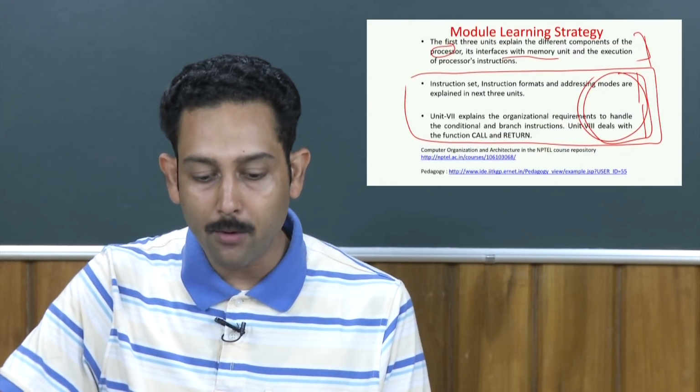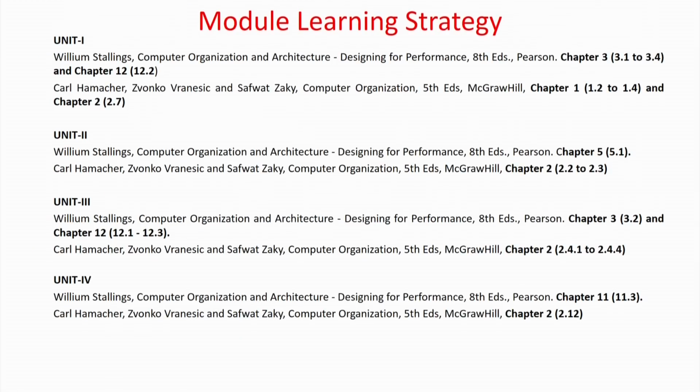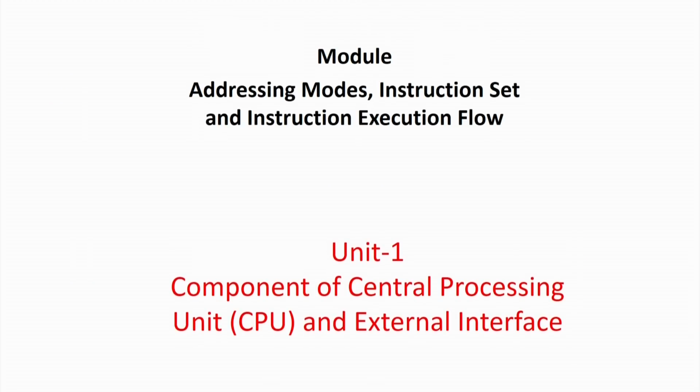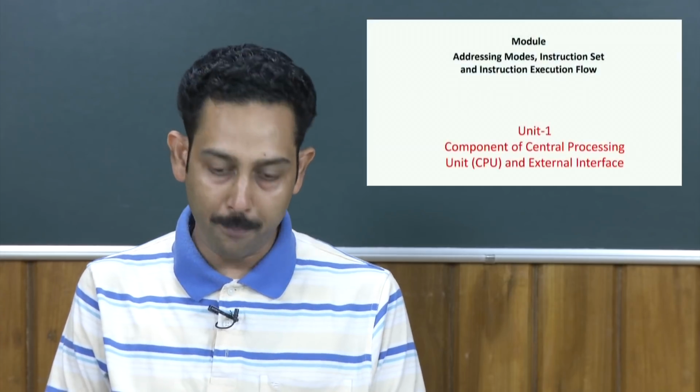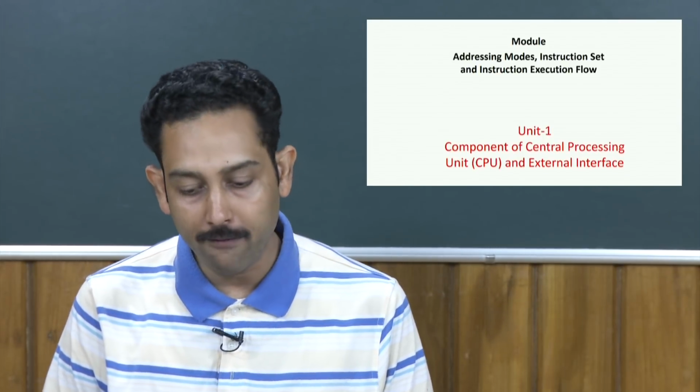But the basic module strategy is that the first 3 units have to be learnt in an overview manner, and the other 6 lectures have to be understood in depth, because that is the core idea of this module. So with this I have built enough background for this module, which is on addressing mode, instruction set and instruction execution flow. Now we are going to start the first unit of this module.